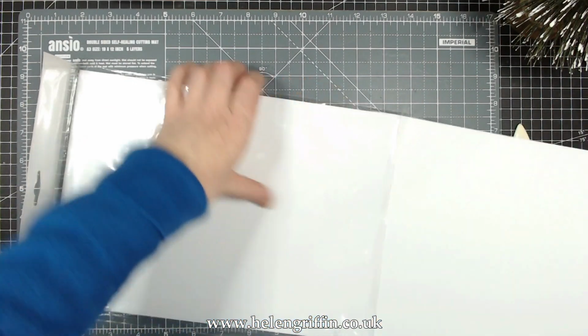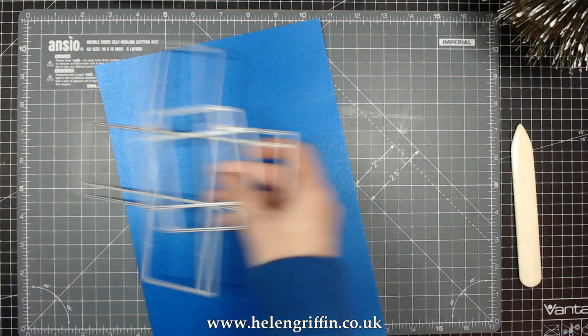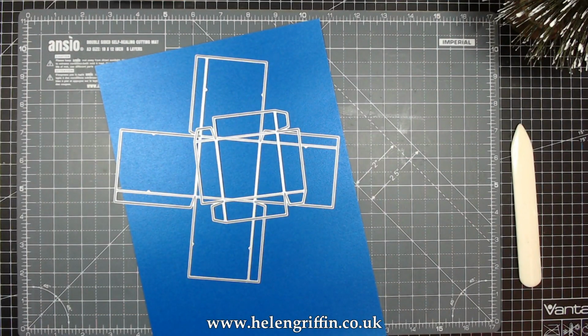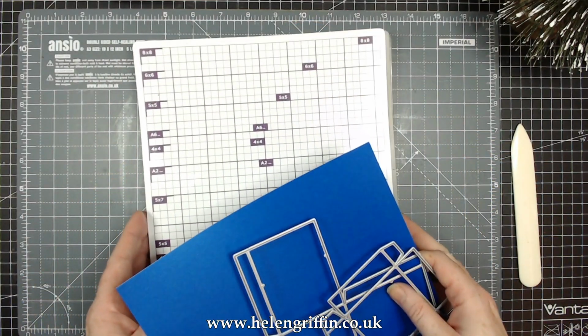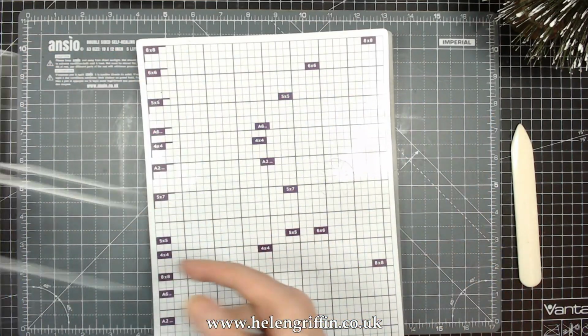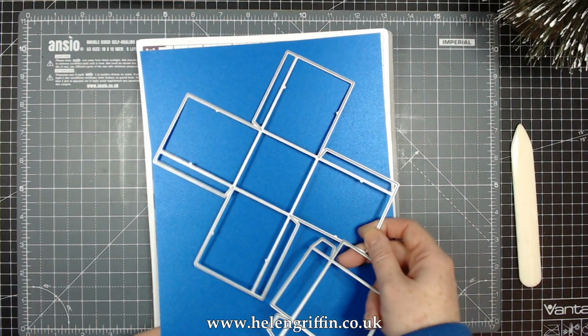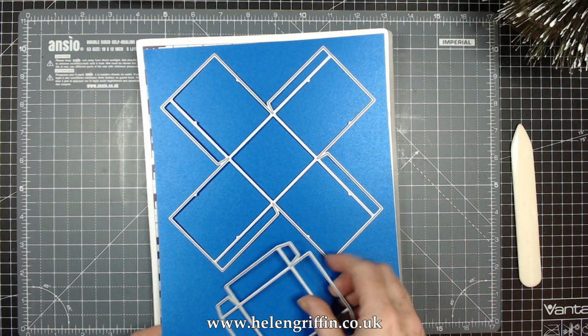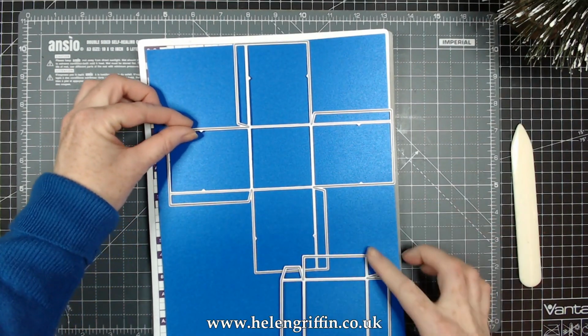So this is a lovely new cardstock that I have in my collection. Now this one's called Royal Blue. It's from Centura Pearl from Crafter's Companion, and I love the way this die cuts. And I'm also trying out a new setup today. So I have a brand new magnetic shim for my Gemini. It's got a grid on it, so I'm going to be using this a little bit differently to how I normally use it. So I'm just showing you here how to lay out the dies.